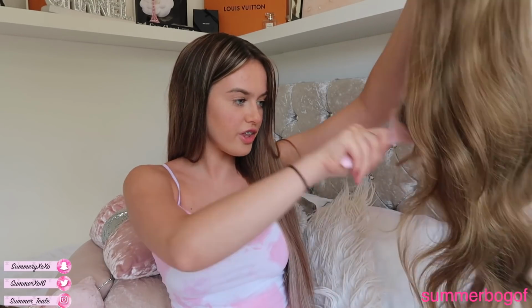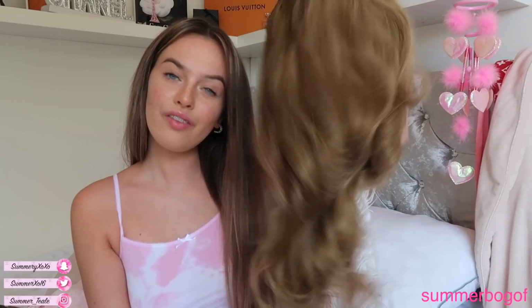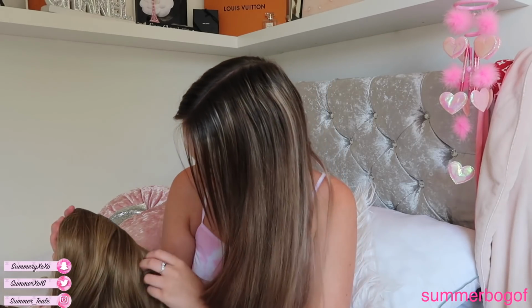This is what they look like. I think they are unreal. Look how easy they are to brush. I love them when they're brushed. Oh, look at that. I swear they're longer than 20-inch. That is unreal. Can you see how nice them curls are? I love it. Sorry, I love it. Just got to put it out there. I need to curl my hair and put these in because they're gorgeous.